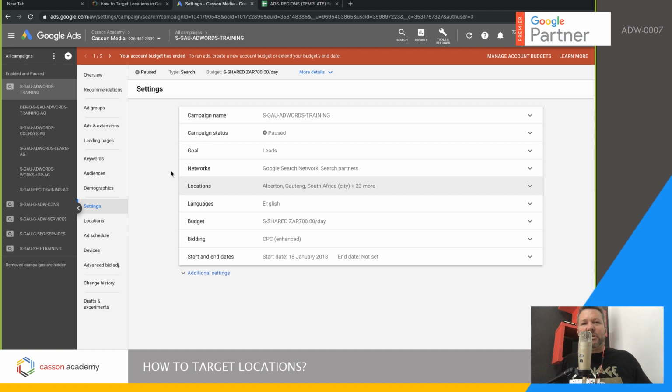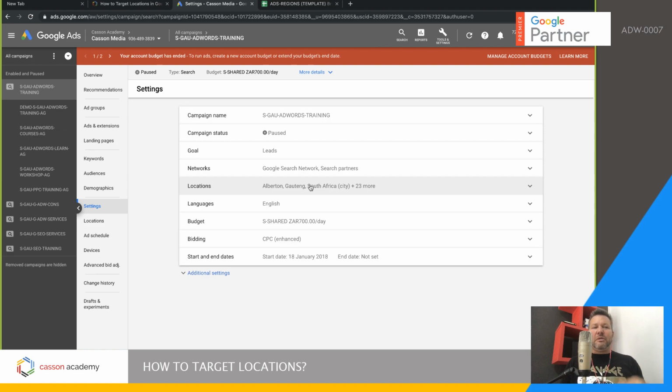Okay, so Clint's question is, if you're targeting an app, is it a good idea to target locations around a certain area? So the answer is no, because it's an app, you could be anywhere, but later on, what you want to do is start with a broader reach. You want to do South Africa, the Western Cape, basically as much as you can within South Africa.